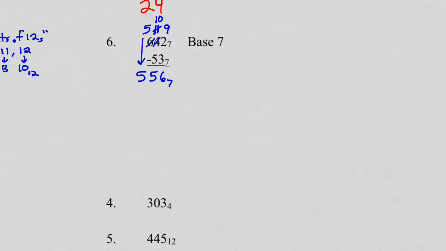You can see that you're going to have to borrow. Actually, let's say it this way: the 2 needs help and the 4 needs help. They both need help. So you could just do one at a time, or just start from the left and work your way to the right. That's what I did. So I borrowed one from the 6, or one set of 7s from the 6, with a 6 in that third place value. So it gives me 5, and I'm going to go ahead and add 7 to the 4, which makes 11. Okay, but then I need to borrow from that 11, so I can give a set of 7s to the 2.